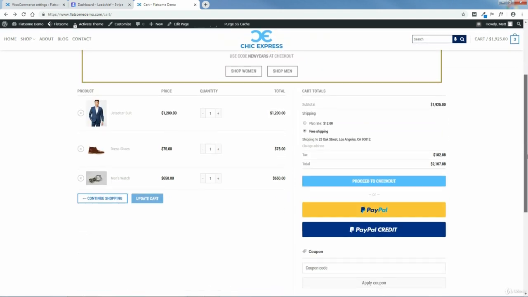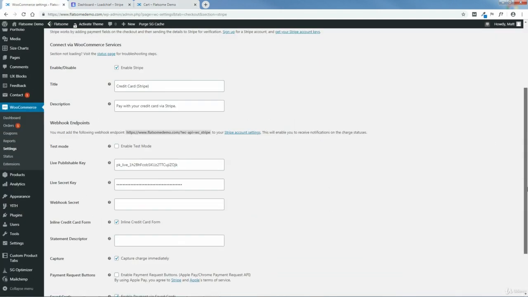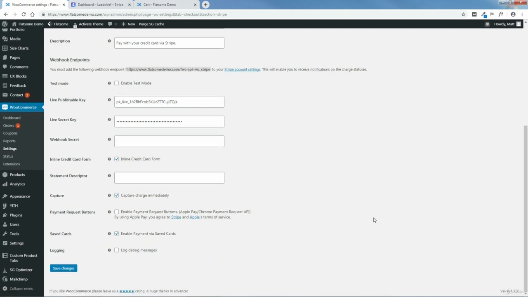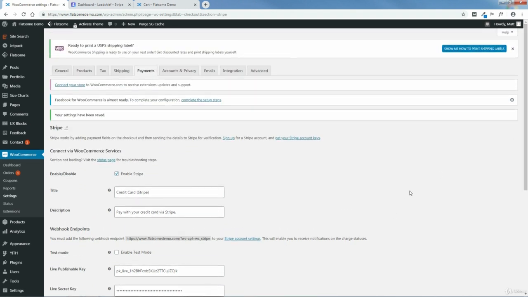There we go. And now you see it doesn't show up. Pretty simple. You can also, if you don't want to enable via save cards, so they can't save their cards, you can uncheck that box. I would keep capture charge immediately checked. And that's how easy it is to connect your Stripe account to your e-commerce store.